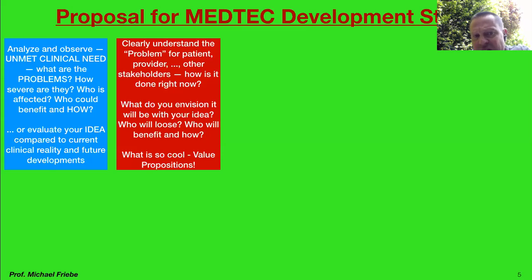We try to understand exactly who the stakeholders are. We try to maybe come up with some baselines for an idea, and also maybe match some economic backgrounds. Who will lose if this idea will actually make it? So if you have a new device that can do really cool diagnostics for very little money, and giving it to the hands of the general practitioner, the radiologist will lose. The general practitioner will win. You need to know who wins and who loses to know what is the acceptance of certain things.